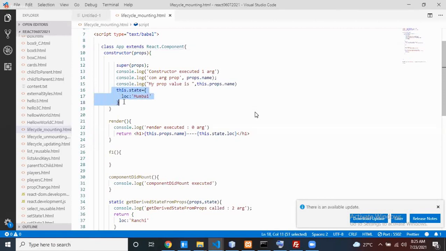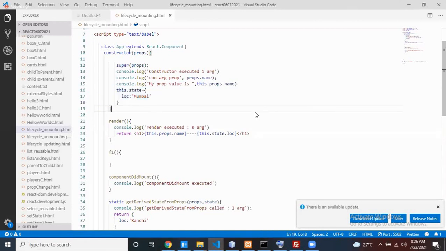If you want to pass some data to another component, that is communication between components: parent to child, child to parent, you can pass it like this. At the same time, if you want to make this data available to the total application, then you can go with Redux, state management at the application level. Got it or not?